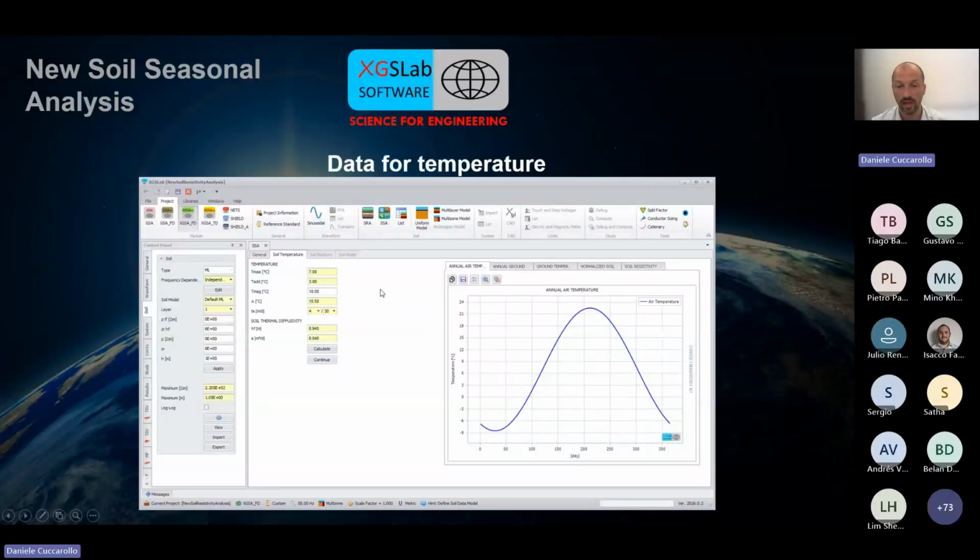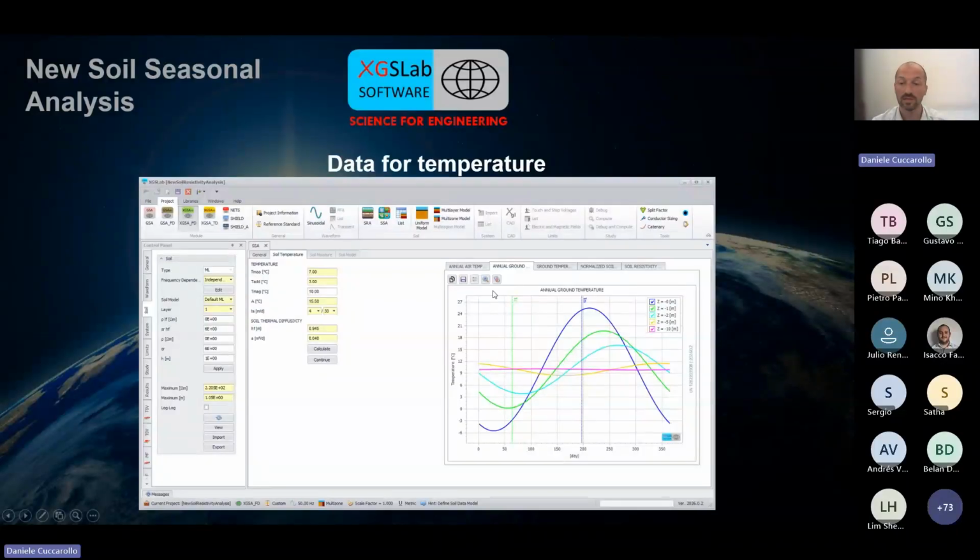So here we have all the data that are needed, for example, the medium air temperature, the additional temperature to find the ground temperature using the air temperature, and for example, here the data about the maximum difference in a day about the temperature.